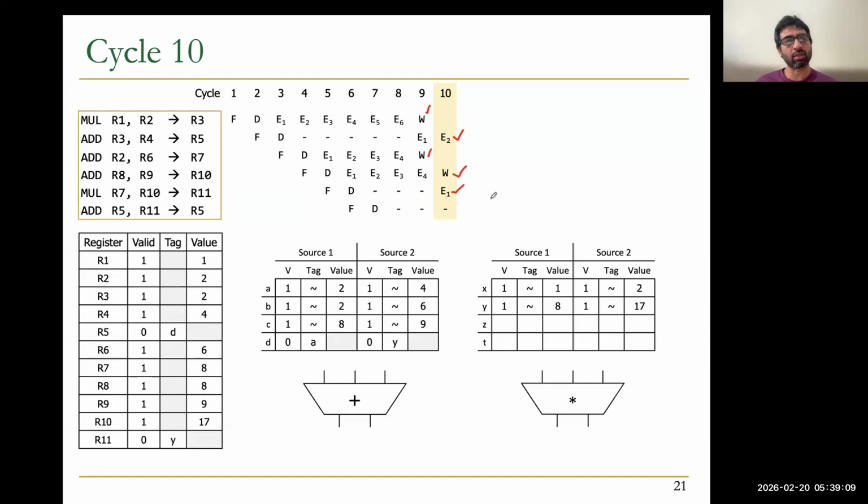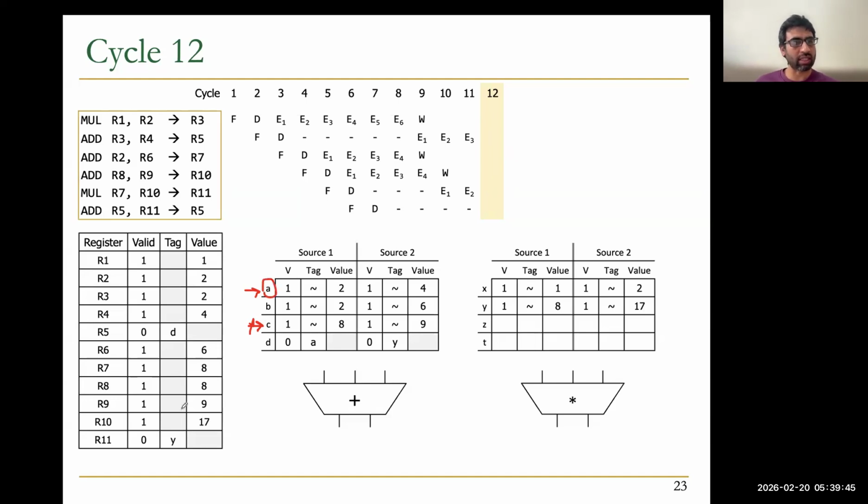It will take in total 6 cycles, and then its result will be available. So nothing interesting is happening in cycle number 11. In cycle number 12, our add instruction gets completed. Not this one, sorry, not this one. The first add instruction gets completed, right? So 2 plus 4 is 6, and the tag is A.